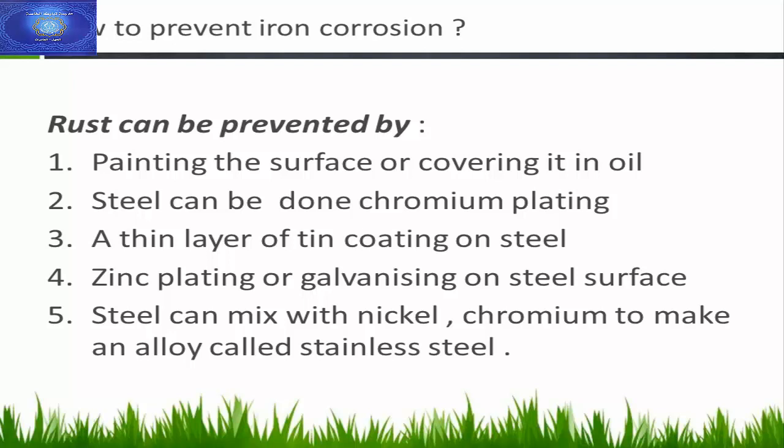Then any steel material can have chromium plating. Chromium is another element, used to make an outer covering on the steel. A thin layer of tin is also used. Tin is another element in our periodic table, and it makes a covering on the steel. Our foods come in tins, tuna, fish, beans, all as preserved tin foods, isn't it? So that tin should be covered with a tin coating.